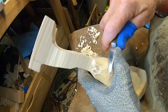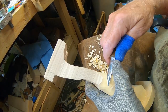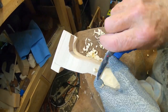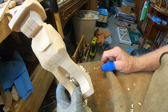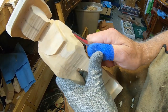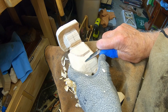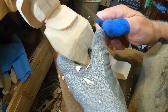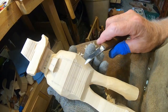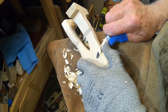I just need to do some scooping out right in here and develop where that pocket is gonna be, and bring it on down to where my leg is. Pretty much right there where I need it to be. There's a little sharp spot right in there so I'm gonna take my tool and get that off. I need to take out a little bit more wood there and give him a little bit more behind right back here in the back pocket area.